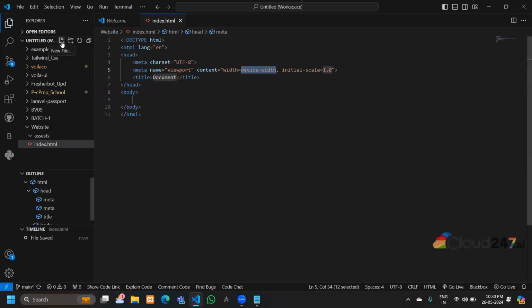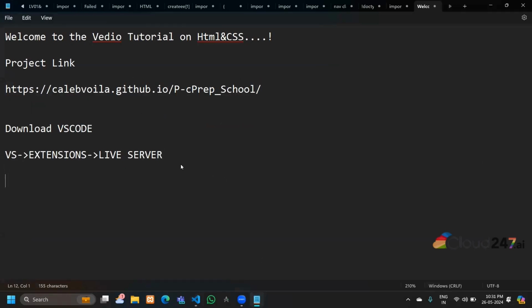Press shift and one and tab, where you'll get your boilerplate template. Let's change the title of our website. I'm giving the title of our own company, Packet Prep. Yeah, so we are done. The content that you are seeing here is called the boilerplate template. That's the first point you need to learn.